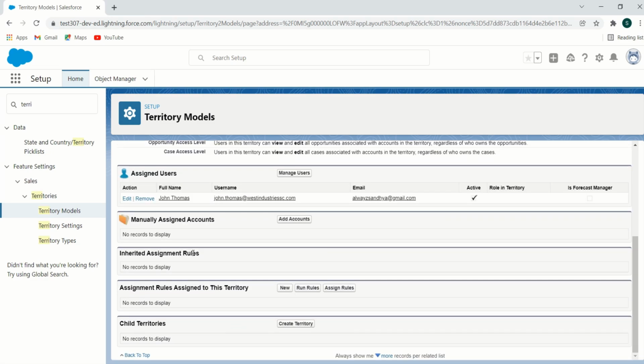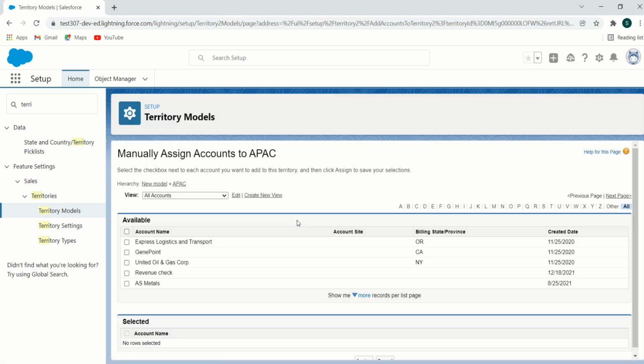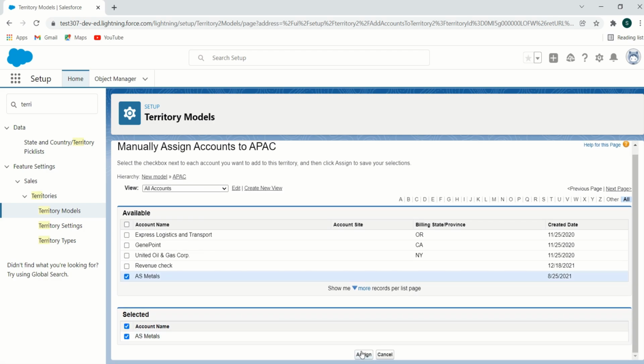Now next is manually assigned accounts. So not only automatically assigning using assignment rules, you can also assign accounts manually. For that, I'm clicking on add account. Accounts will be listed here. I'm selecting one account here, AS Metals, and clicking on assign.